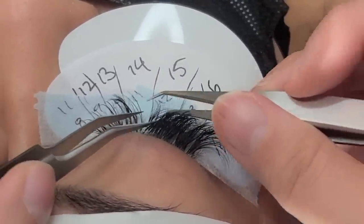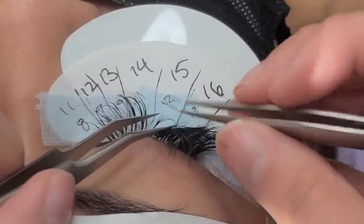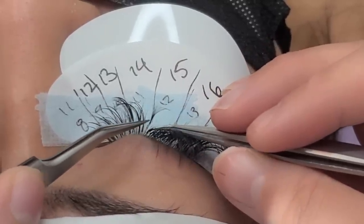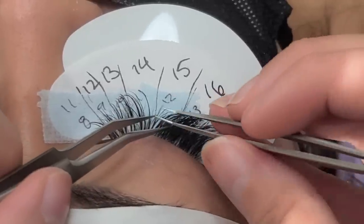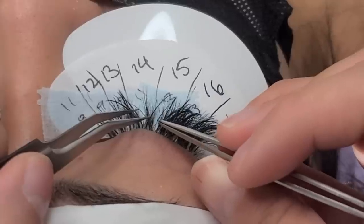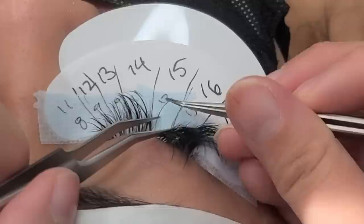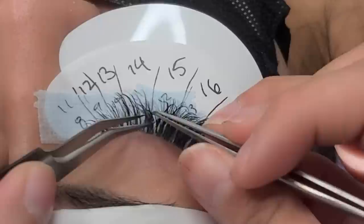As you can see, I'm going in and removing the grown-out lashes. Since this is a fill, I don't recommend removing all her lashes because you'll be left with nothing. I will leave quite a few lashes that look like they need to be removed, just so she can have some left. You can get away with leaving lashes as long as they're not fully grown out. If you have a lot of grown-out lashes, remove as many as you want, but if there's only a little growth, there's no point removing them. Only remove the ones that are really grown out, because the weight of them will cause damage.